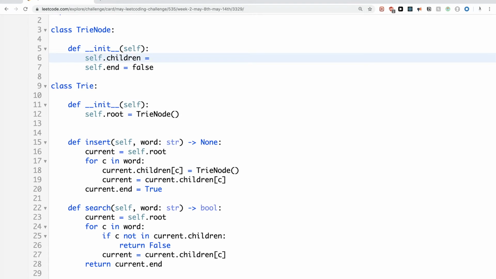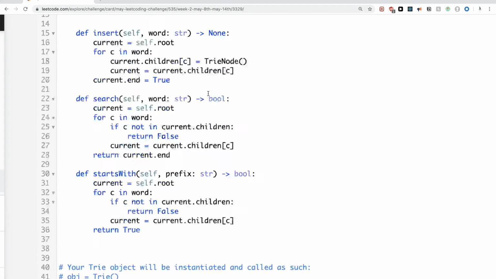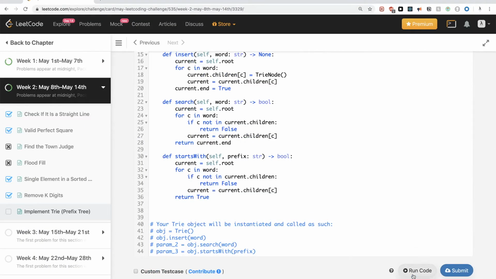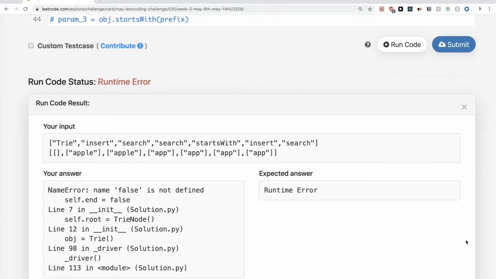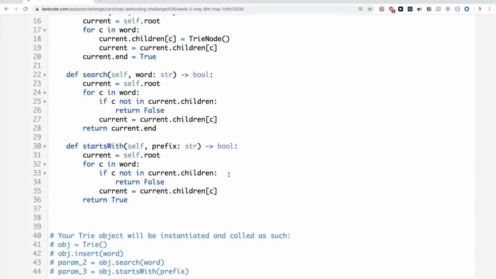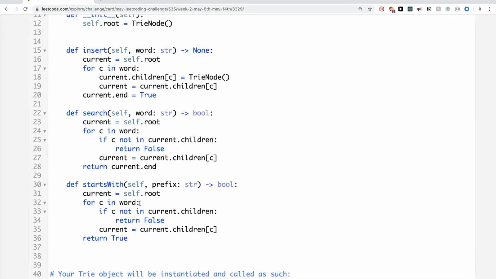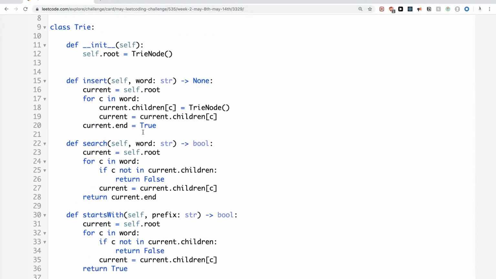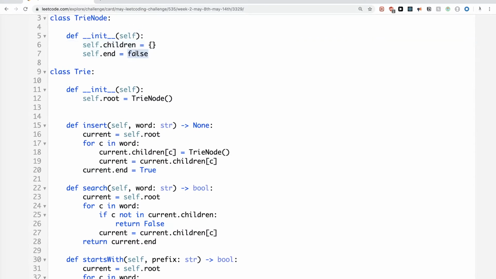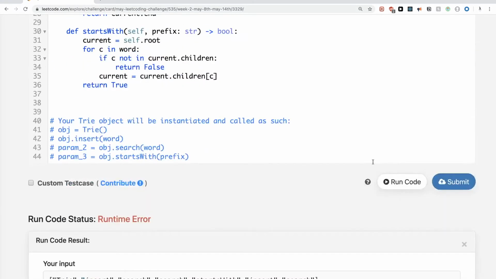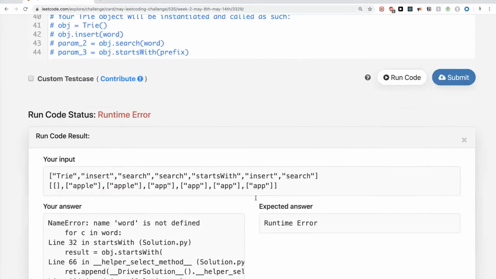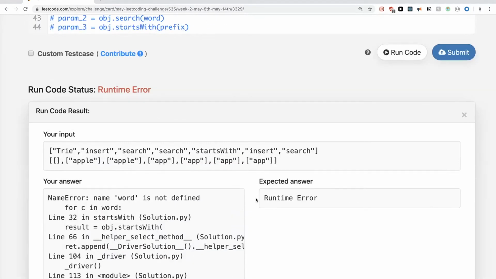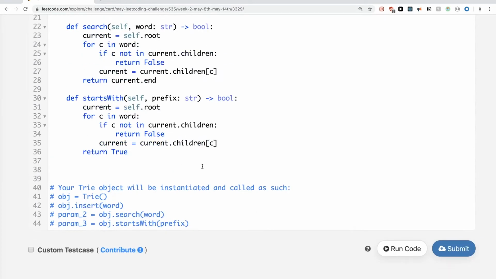Let's just give a map, right? False. False is not defined. What is false? Yep. It's prefix.